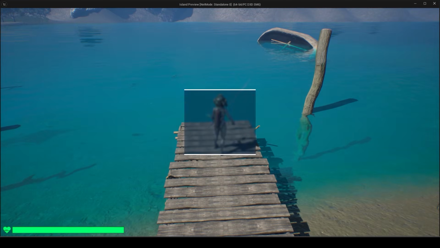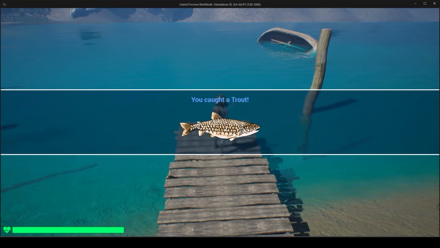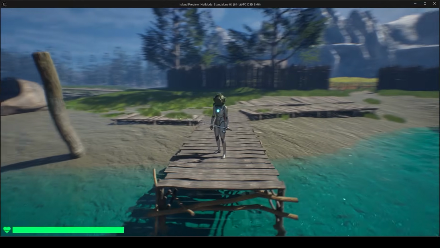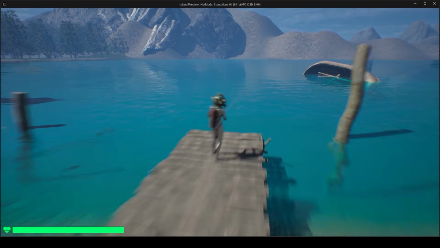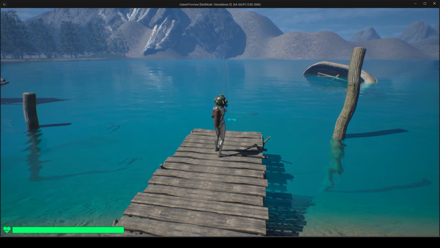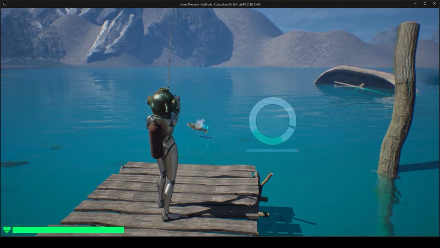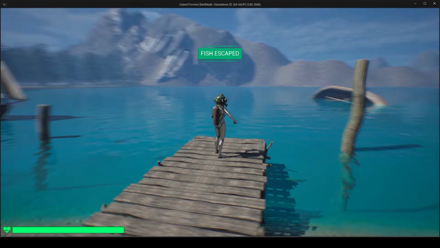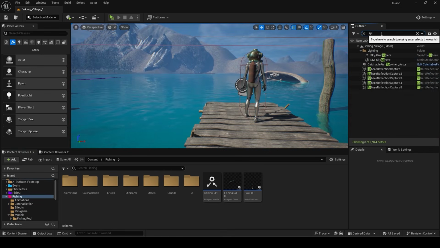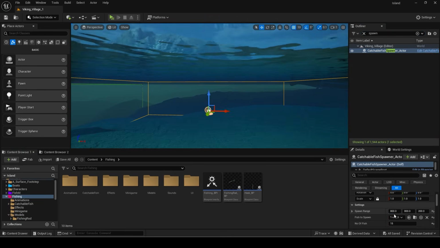After the third round, the minigame is won and it will reel the fish in and you can see the model. The fish caught UI also works. I can lose the minigame by failing too many times as well. Also, all the sound effects work. I can change the fish from the spawner and the number too.